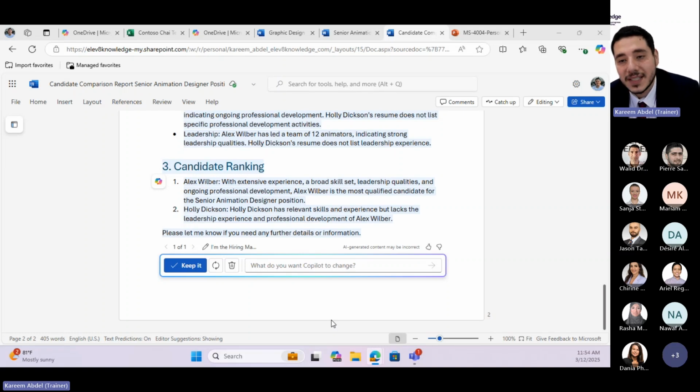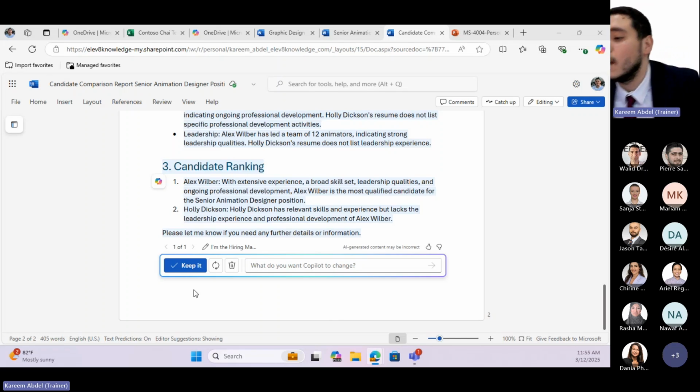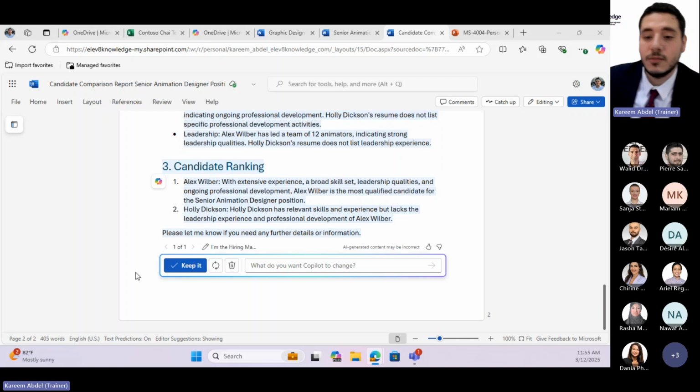Maybe Copilot missed something. Maybe the job description was written in a non-accurate way that would affect the recommendation process. But in all cases, it's a good starting point, and I can debate and question Copilot's recommendations.